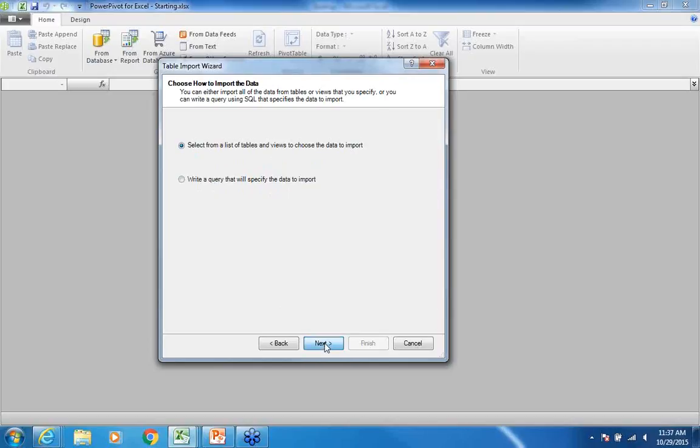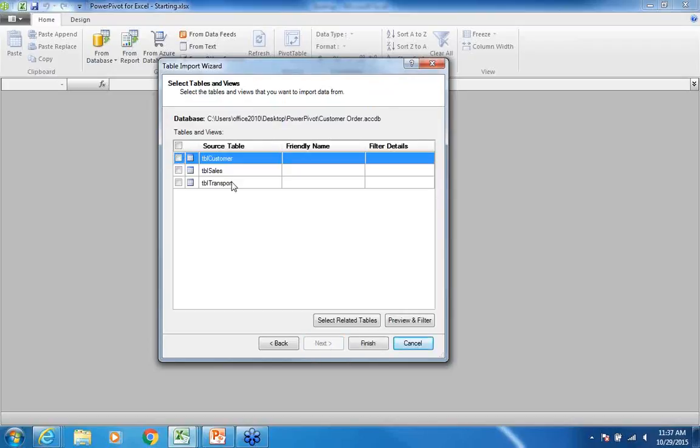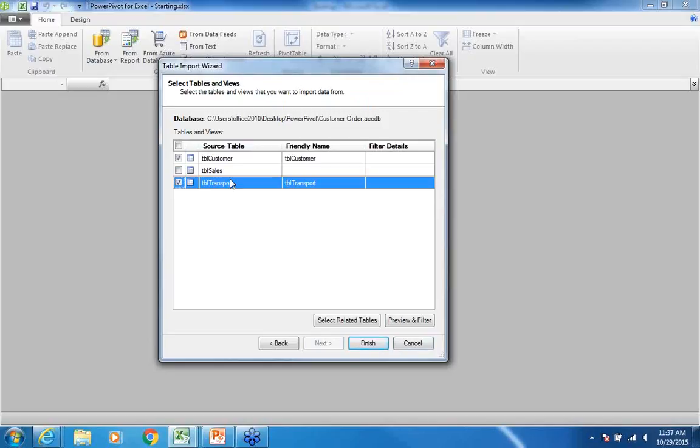I'm going to go ahead and choose Next. So notice it has listed out all three tables that are inside of that Access database. I'm going to check the box just for two of them. I just want to pull in those two. I can change the names here. I'll show you where that pops up. I'll leave it the same right now, and I'll show you those names in just a moment. And then all you have to do is finish.